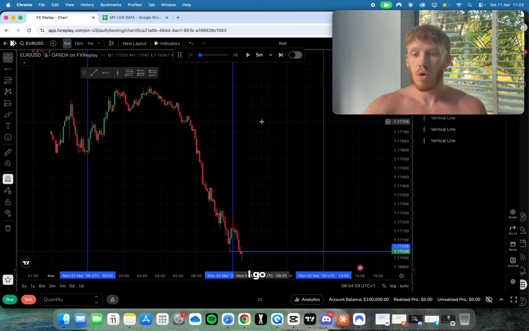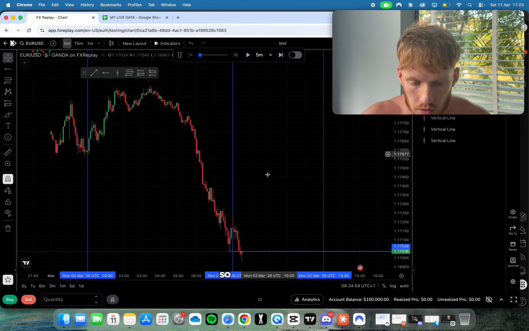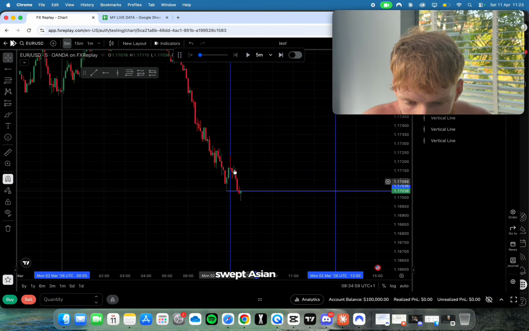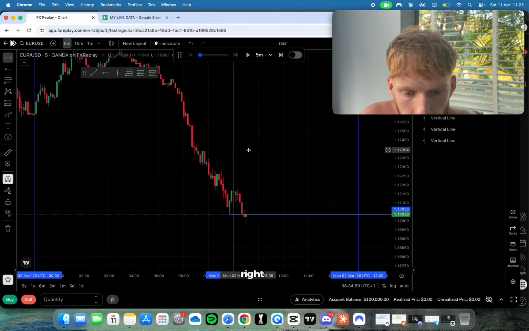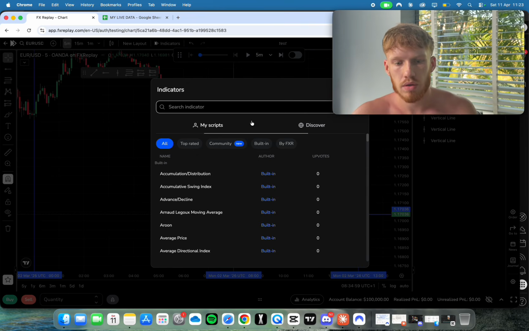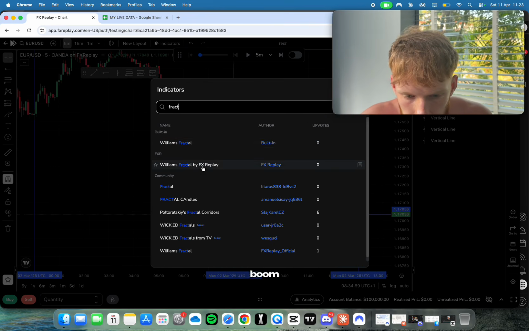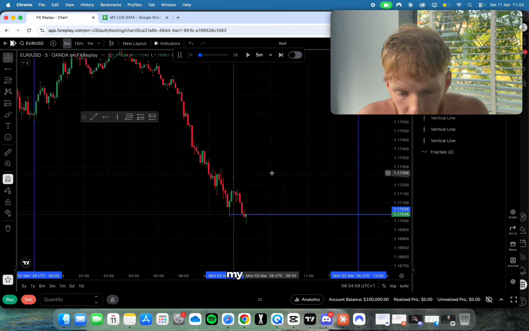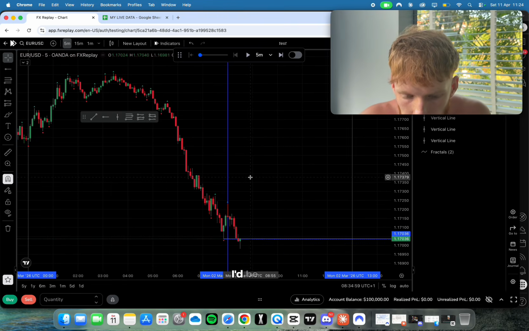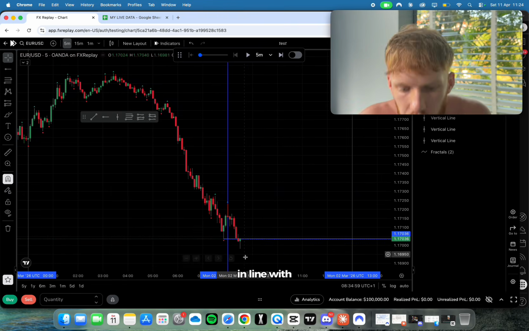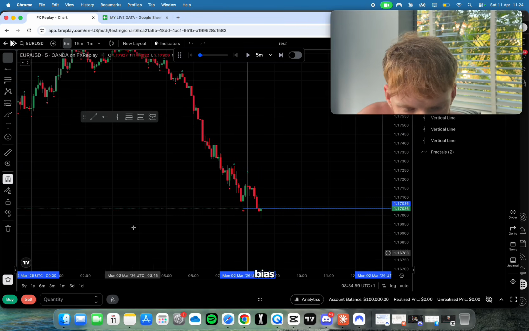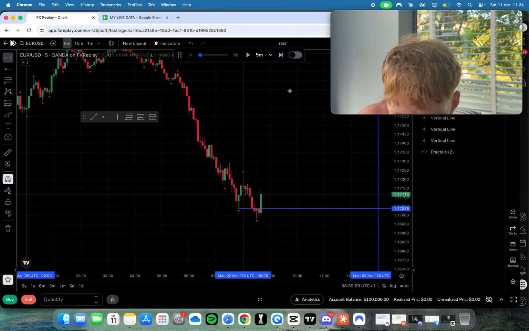So for my strategy, I'll go off previous session sweeps. London session now, we've just swept Asian session lows, so I'll be looking for buys right now. Oh my God, I almost forgot, I need to get my indicator for my strategy. Right, so I've had my sweep. Then for my strategy, I'd be waiting for our first candle in line with our bias, and then I'd be waiting for our fake out. We get our fake out straight away, so I'm just waiting for a breaker structure to the upside.